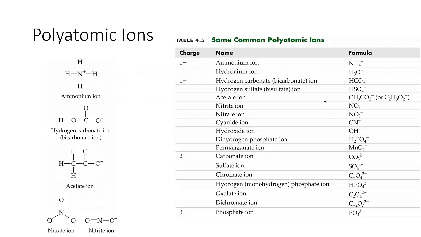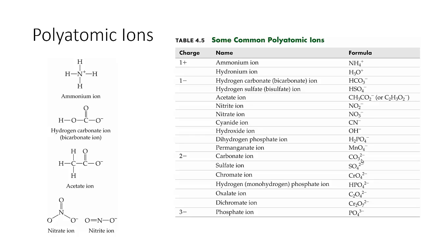Your book tells you a whole bunch of common polyatomic ions that you can look at for reference. It also draws some of the more complicated figures here for you to look at. But use this as a reference sheet. For the sulfate ion, it's going to be SO4 2-, and so on and so forth. But the important thing with these polyatomic ions, you need to be able to see CO3 within a chemical formula and know that it correlates with carbonate.